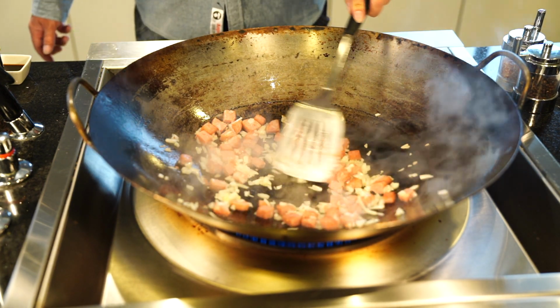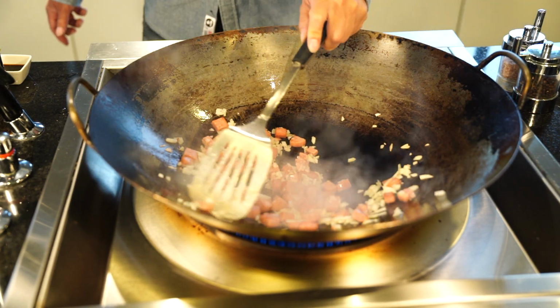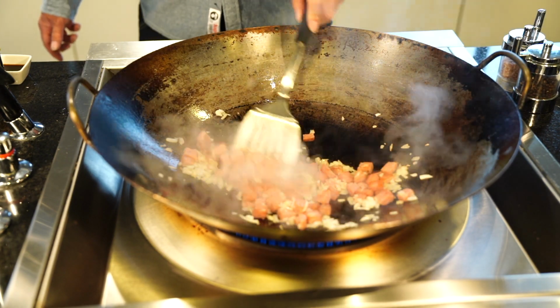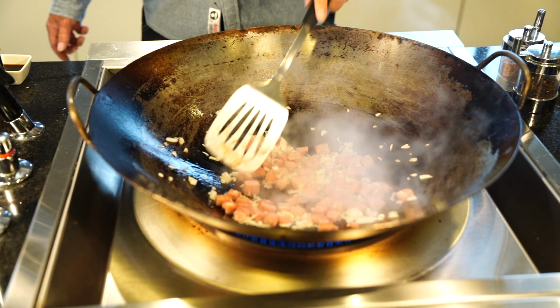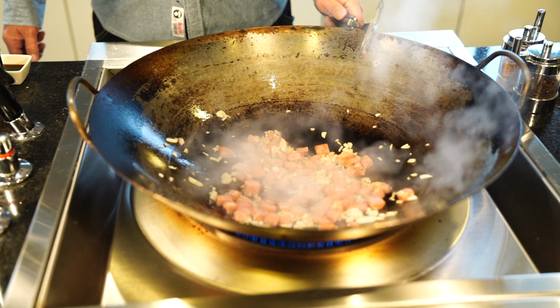Nice stir frying, always very enjoyable to cook this, because it's easy and it can feed your family in no time. So after you see the little bit of browning on this, and you know it's ready, so you can just remove it and cook something else.